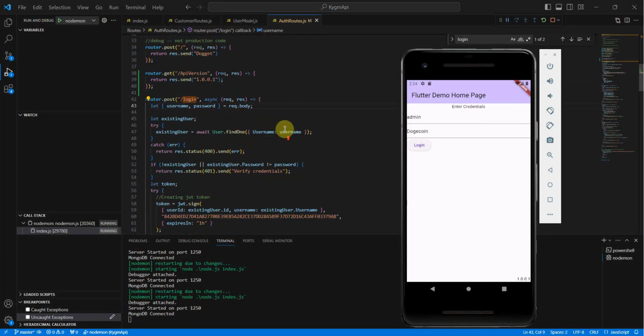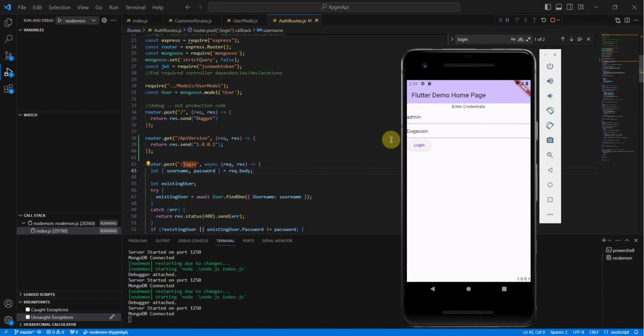I haven't pushed the changes to GitHub. They will be pushed by the time that you're seeing this video. But if you see here, we have this get route API version, and ignore that, not production code. That was more of a testing type route, but this one here is the one that we want to use for testing. And what that does is it returns the API version. So this is kind of the entry into the API from the client side here.